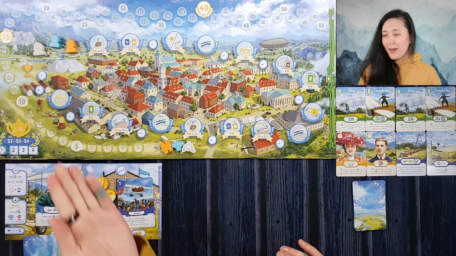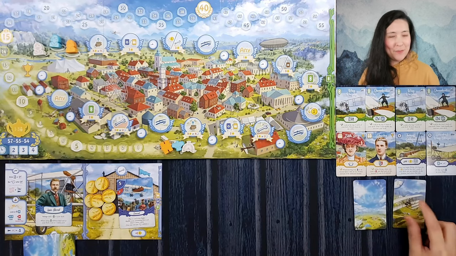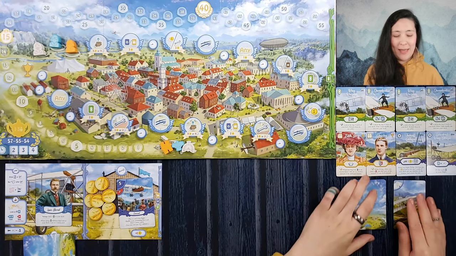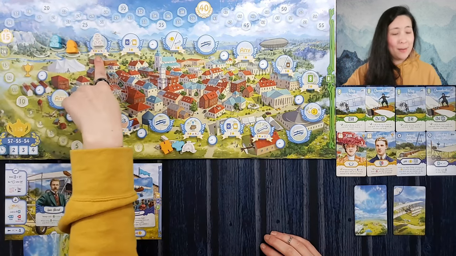We first up have our white player pawn. We're going to say that that is Richard for this playthrough. We'll flip over the top card of the AI deck, which is a 1, meaning that they will move to the first empty space, which is an upgrade space.